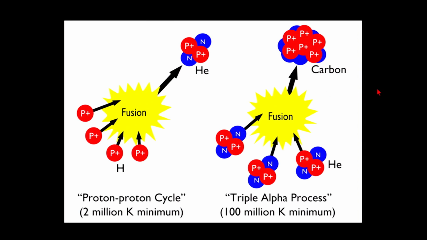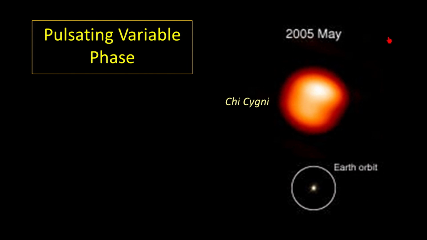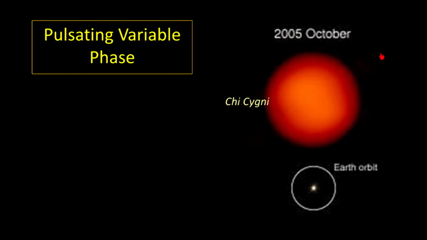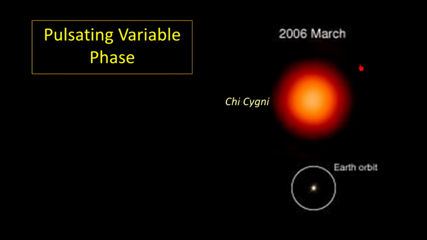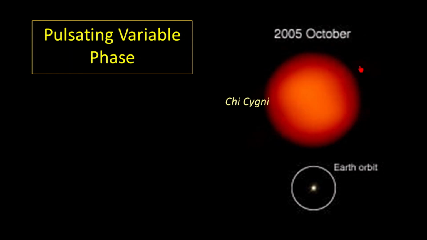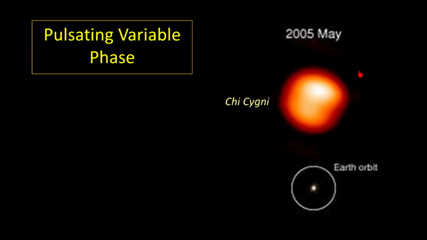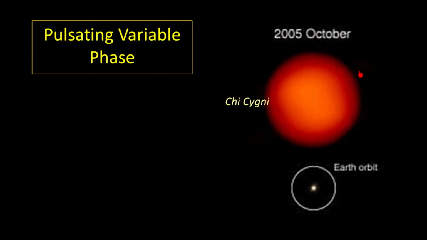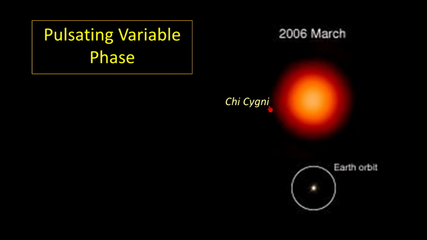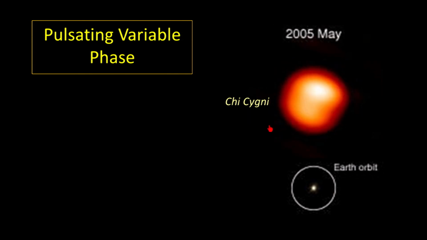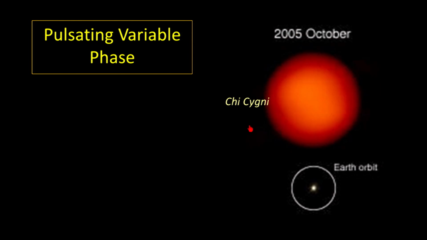Now, it's at this point where the sun is going to experience something quite dramatic. And let's start off with this animation. What's going to happen is the sun is going to begin to pulsate its outer envelope. Now, pulsation means, in this case, growing bigger and smaller and bigger and smaller over and over and over again. That's what pulsation means. Here is a series of photographs taken of a star that is currently experiencing this point of its evolutionary sequence.